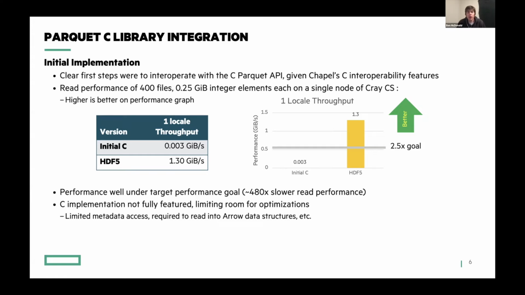So the way we were trying to fit this into Chapel, we first had to read the entire file once, get the number of rows in that file, then go back to Chapel and create our Chapel array based on that number of rows, and then go back and read the file again and store the data. So every single file that we wanted to read essentially had to be read twice. Those are a couple of reasons why the C implementation was so poor. These API limitations and the very poor performance we saw led us to explore using the C++ implementation rather than the C implementation.